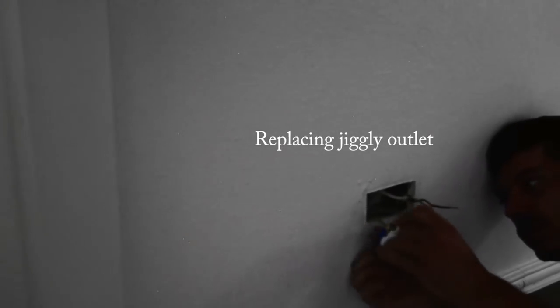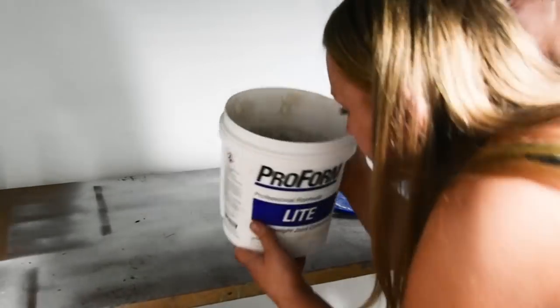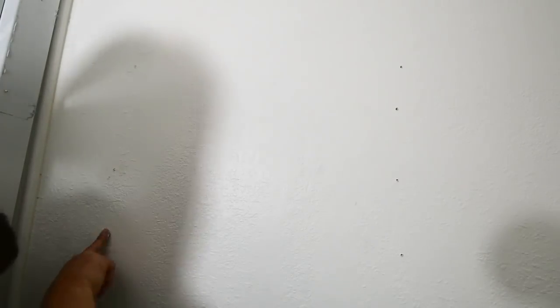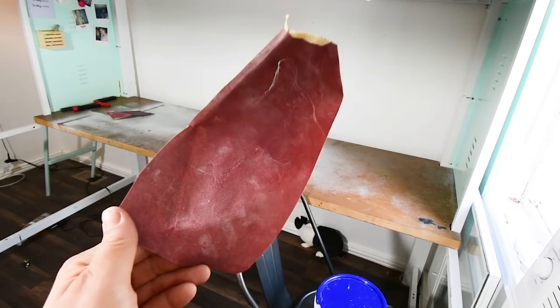It's one of those things that you know you need to get done, but don't get it done until it's extremely annoying. So mid redecorating her room, lights were flickering and our music kept shutting off. So that was when we decided my husband needed to replace that outlet because it was very annoying. While he did that, my daughter spackled the holes with some joint compound we found.